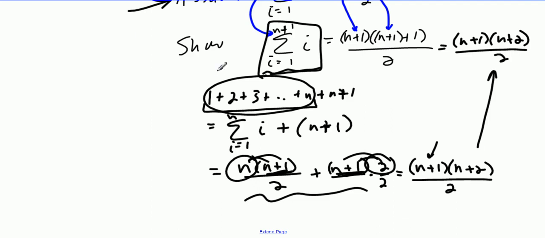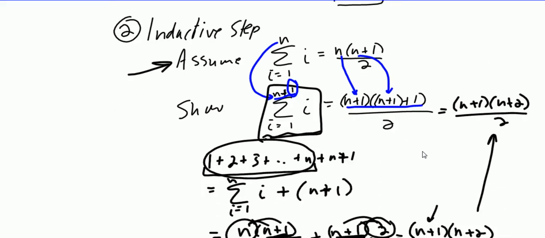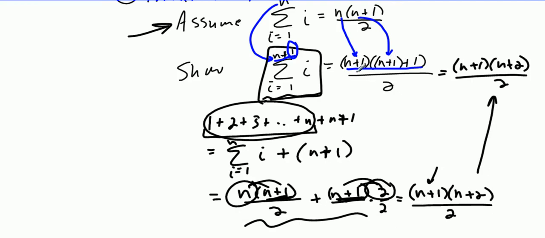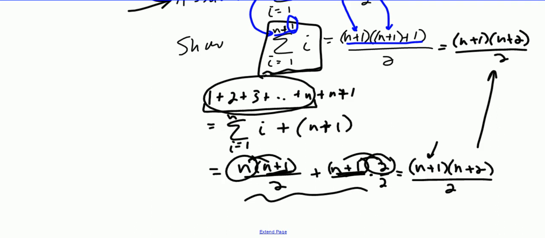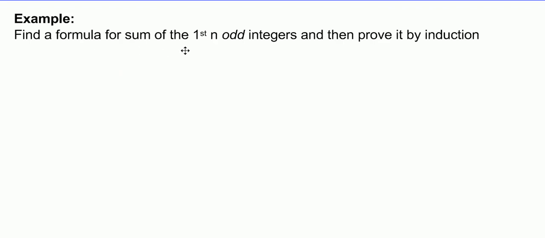The basic strategy for all of these induction proofs is: assume it works up to n, then go one further to n plus 1. We substitute n plus 1 into the rule and show that going one step further in the sum means going one step further in the formula — all the n's become n plus 1's. And here we completed this induction proof. Now let's look at another example: we want to find a formula for the sum of the first n odd integers, and then prove it works by induction.